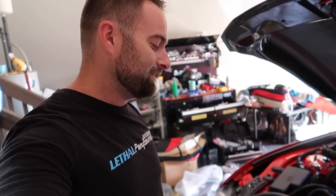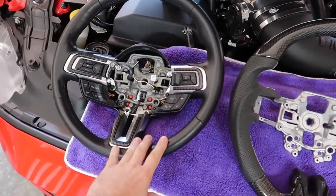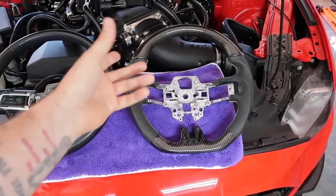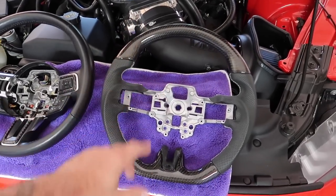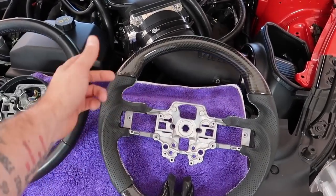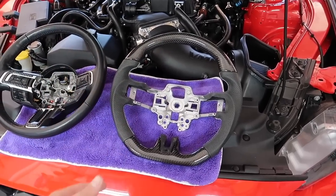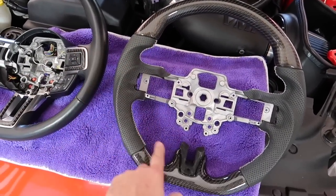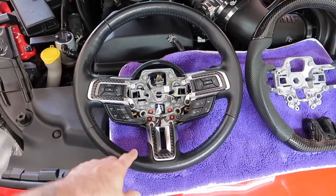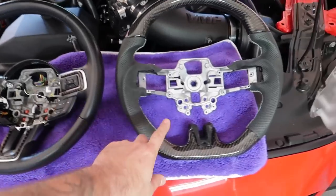Check this out — this is fancy, this is super fancy. Old versus the new. Now again, this is a more cost-friendly version — I think it's made by U-Star. It actually came from Taiwan, believe it or not. A lot of these companies that sell aftermarket wheels for five, six, seven, even eight hundred dollars sometimes — generally, if you look at the shape and everything, a lot of times they come from the same place. But pretty self-explanatory — straightforward from here. We're going to transfer all of the guts from this OEM steering wheel to this one.